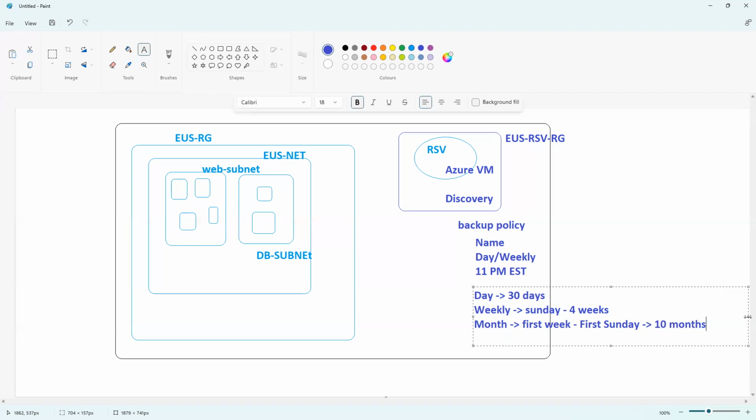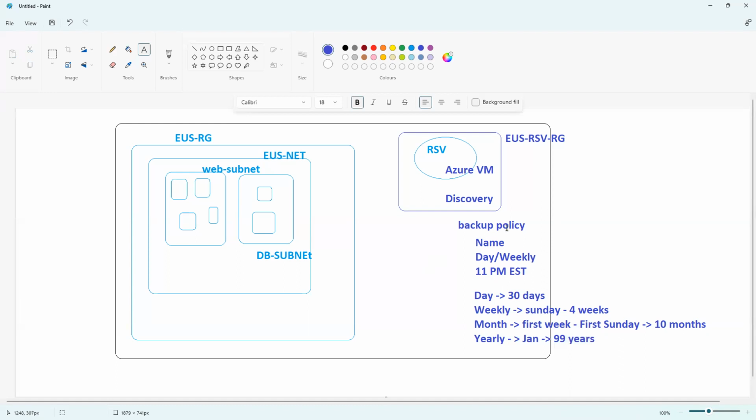In case you want to configure the retention for yearly, every year, in the month of January, whatever backup is happening, I want this backup to be retained for, let's say, 99 years. That's the maximum retention you can have. Usually it's specified as 10 years or 5 years or 2 years or 3 years, but this is the maximum that Microsoft supports. All right, so this is what you're going to specify.